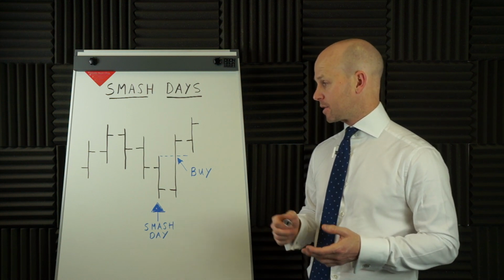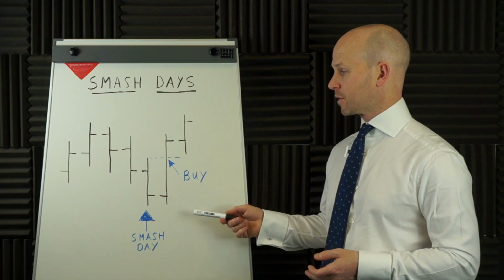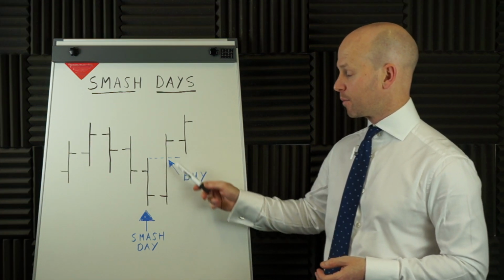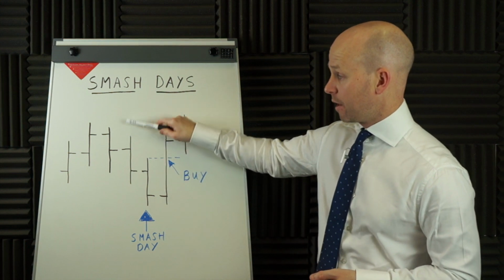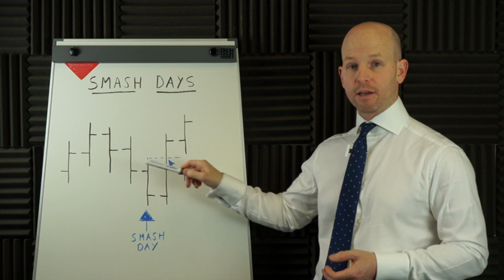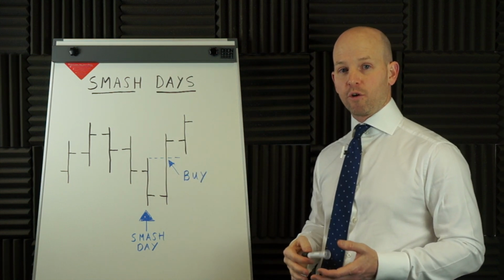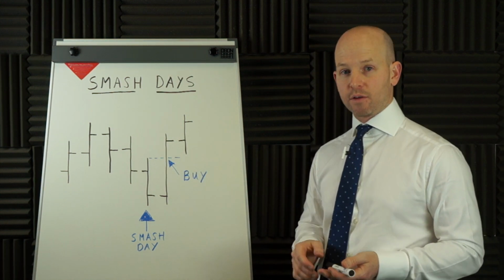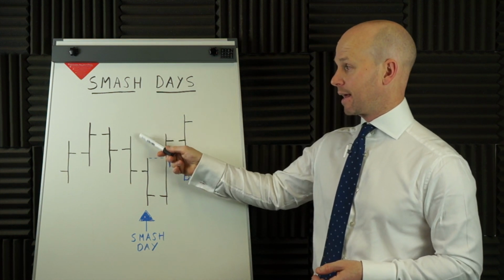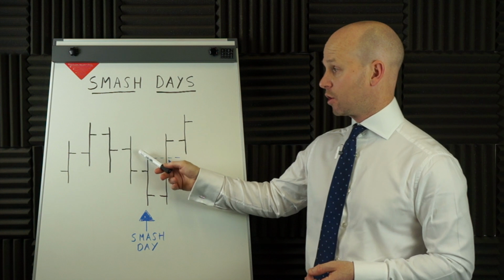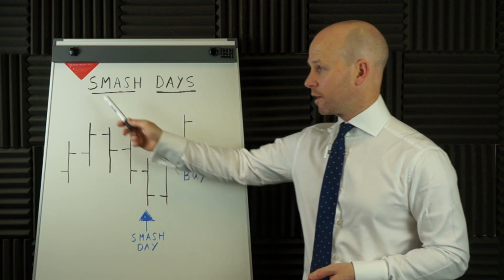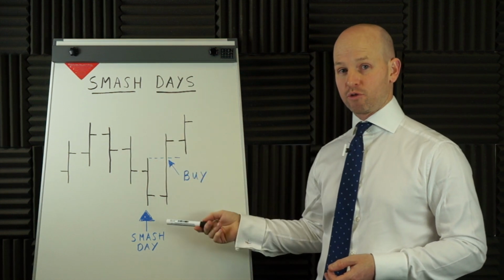Now, let's look at the filter for a long trade. To take a long trade, we want to look at the day prior to the smash day. So we're looking at this bar here, and we want to look at the high. Let's say we're using a look back of 2 bars, for instance. The rule is that we want to see the high of yesterday less than it was 2 bars previous. What it means is that we're in a bit of a short-term downtrend.